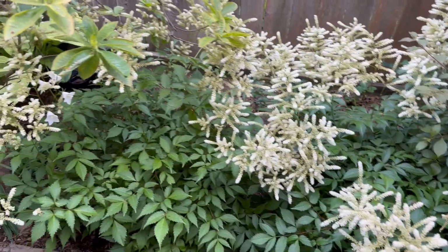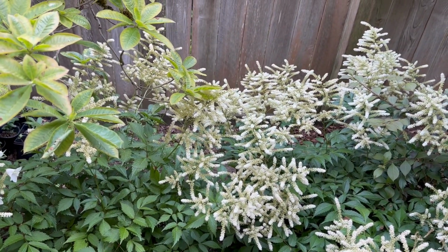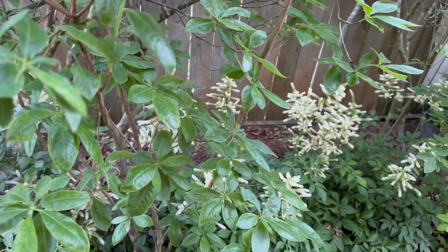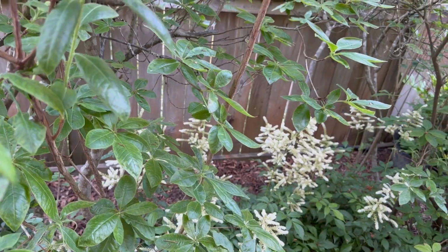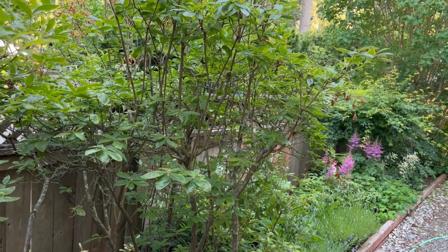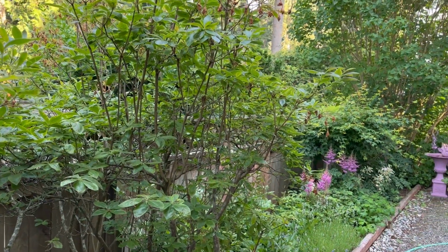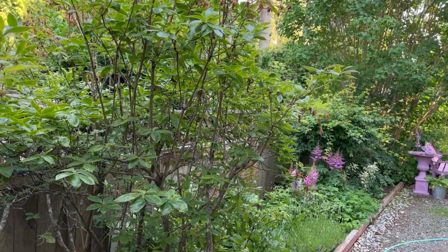If you are planning to plant an Astilbe, you need a location that has partial sun and partial shade. Here on this side of my garden, they don't really receive the full sun because this is the side garden, and I also have the lilac planted next to them. All the Astilbe that I have also come in a lilac or maybe purple color, which is actually the same color as the flowers of the lilac tree. This bushy tree that you are looking at right now is the lilac tree.